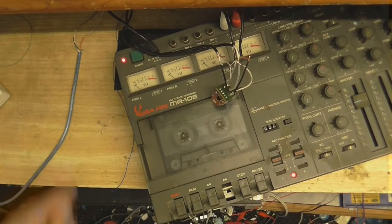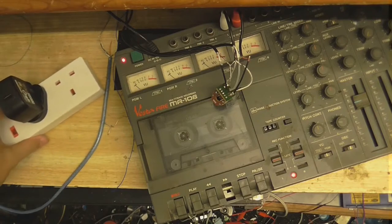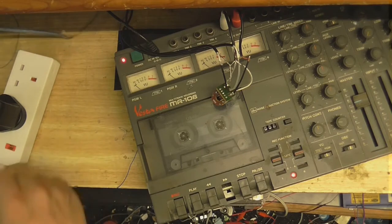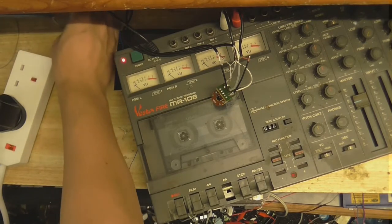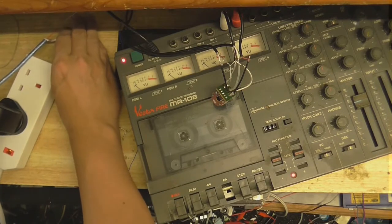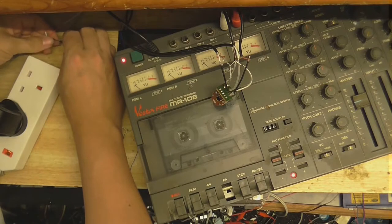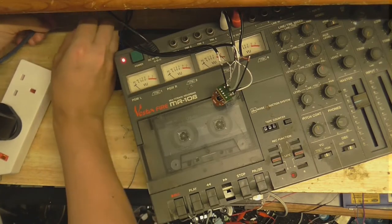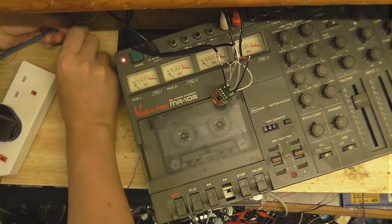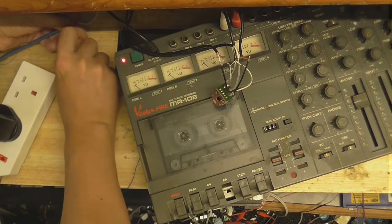I know you can't really see much at the moment, but I'll just have to put the camera somewhere where it's not in my way. So I have a charger here, ready to power up the little PAM amplifier chip. I'll make sure those wires don't short out to each other, and I'll plug this in. Well, it's not going to do anything at the moment because one of the wires has just decided to come off the thing — so that's really good, isn't it? I'll reattach that wire.